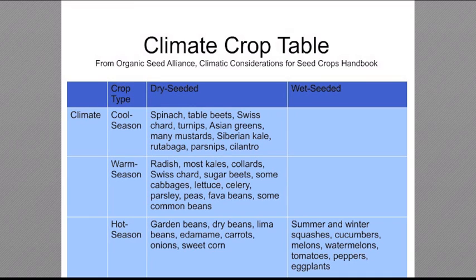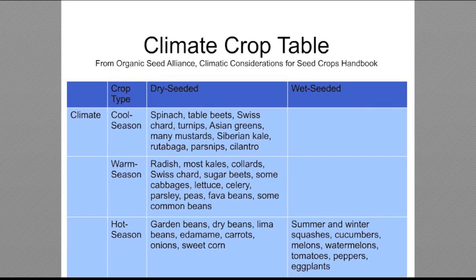Cool season crops would be crops that like to have the summer in the mid-20s Celsius. Warm season might like closer to 30, and then hot season prefers even higher than that. And then there are dry-seeded and wet-seeded crops. Dry-seeded crops are crops that dry down in the field, like beans or brassica greens. When you harvest them and clean them, you don't want to add any water, because you want to avoid any disease. Whereas wet-seeded crops are grown in a fleshy fruit, like tomatoes, peppers, squash, and these are crops where water is usually extracted.